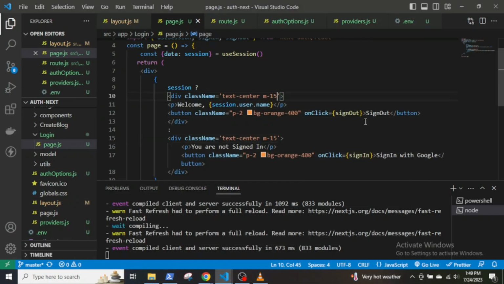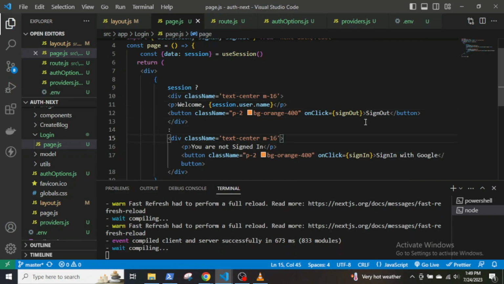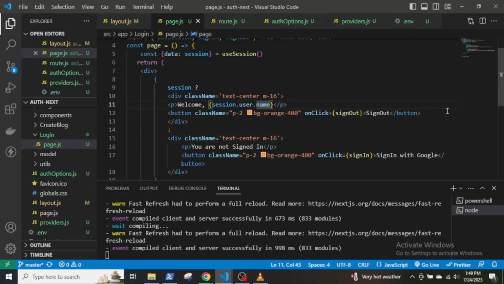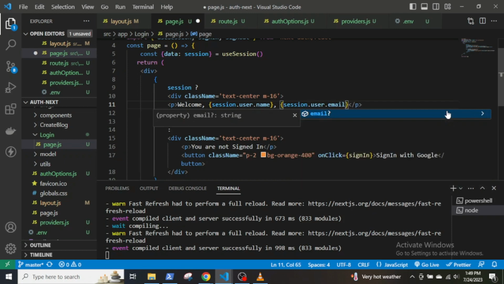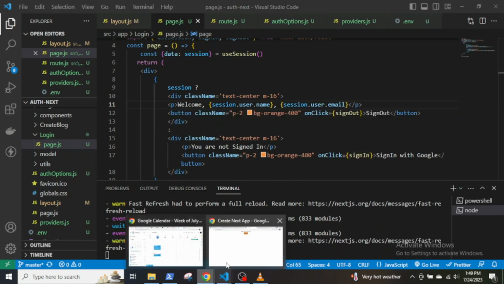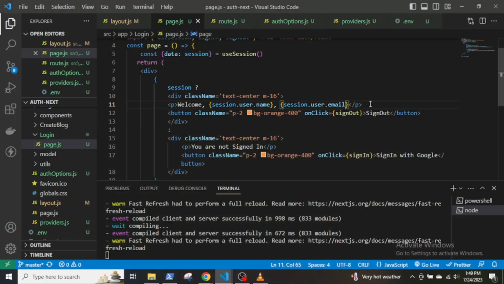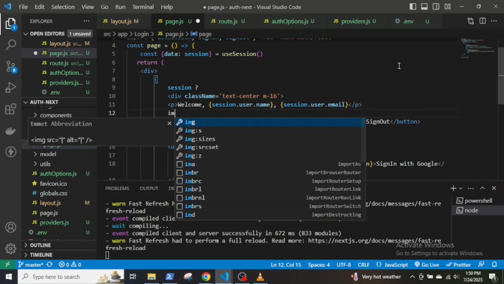Then this will be 16. You can also display the email ID of the user. Okay, and finally we can also display the profile picture of the user.